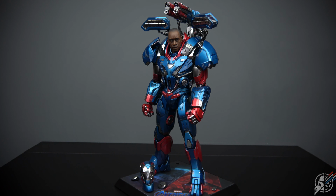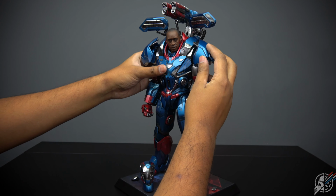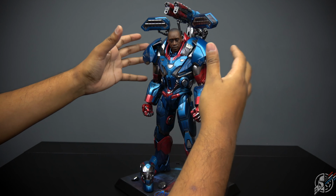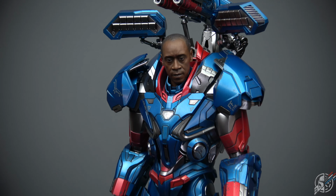I can't get over how awesome, and when things are hefty like this, it's so much fun to move around. I mean, even these big old shoulder pads, you compact him. Look how bulky he is. We'll go over what he looks like right here. It's just so bulky and nice. I absolutely love everything that's going on here.